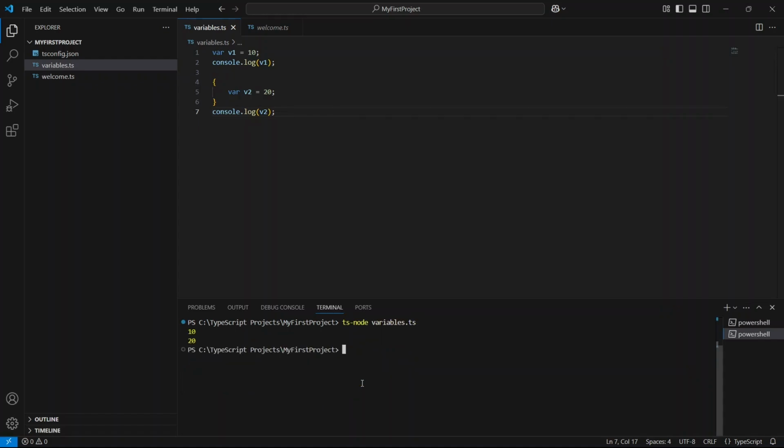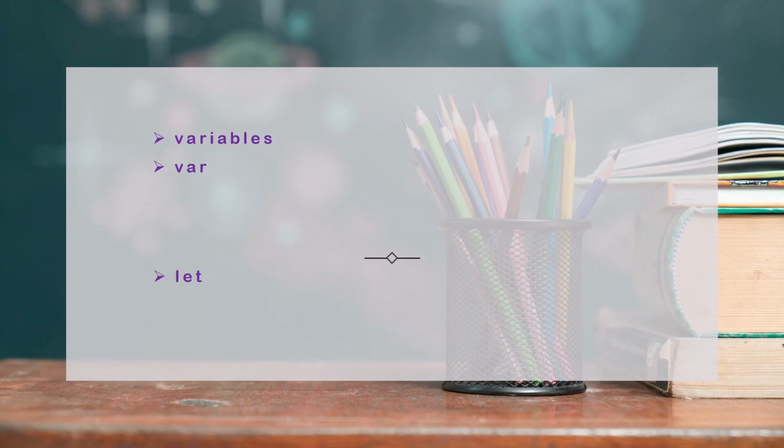If at all the user is under the assumption that they are working inside a block and they want to limit that variable scope inside that block, and if they are using var, it is not going to work in the way they are expecting, because when we use var for any variable, the scope is not limited to the block, and this is one of the reasons modern TypeScript avoids usage of var. Now we will see about let.